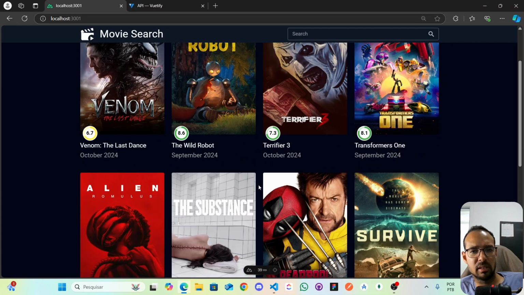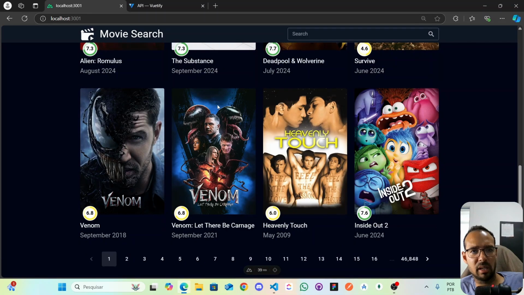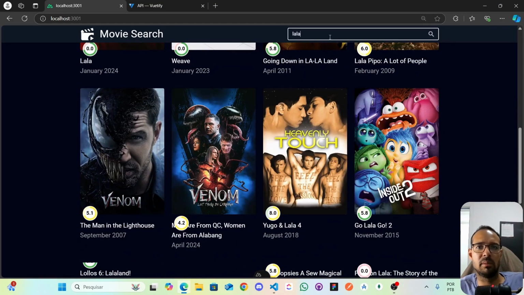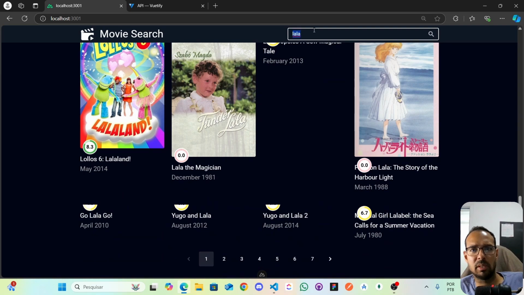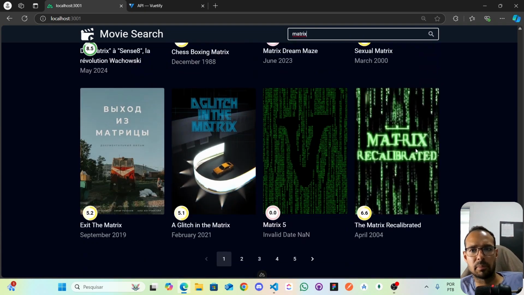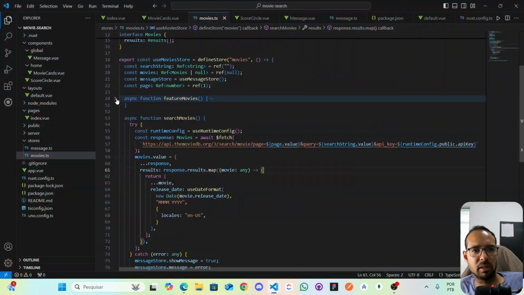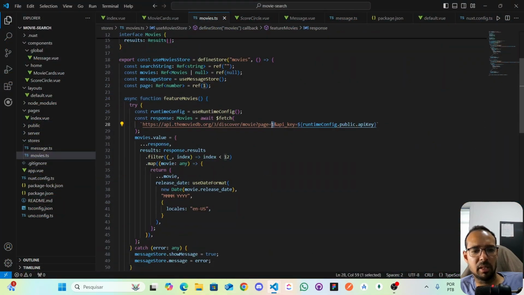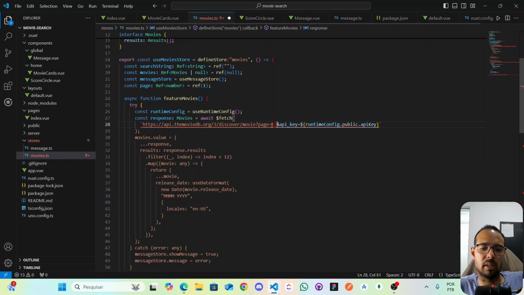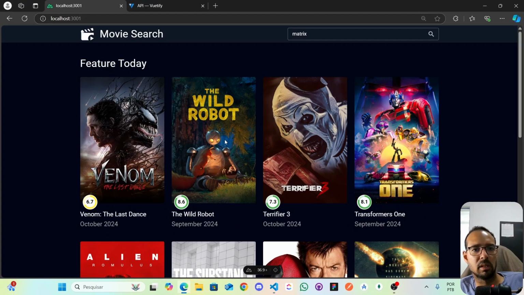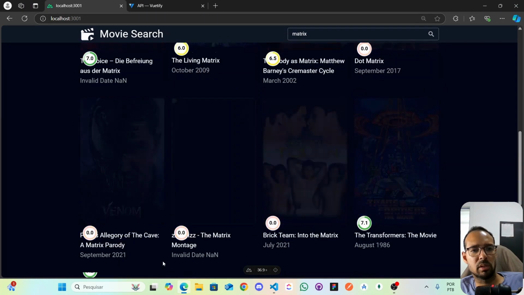Does it have like 6,000 when I get the featured movies today? Maybe. I thought this value was for La La movies. No, Matrix maybe. Also no, we have 5 pages. Okay, so for featured movies, we could leave that also. We could come here and get the page here. Page, not value. Close, save. Let's see if it's going to work.